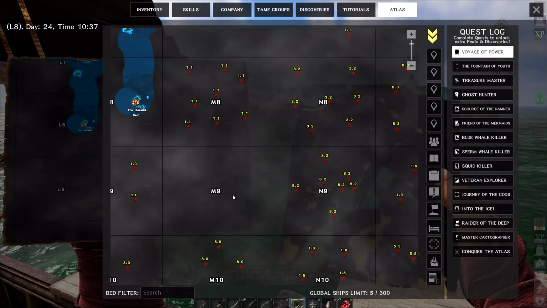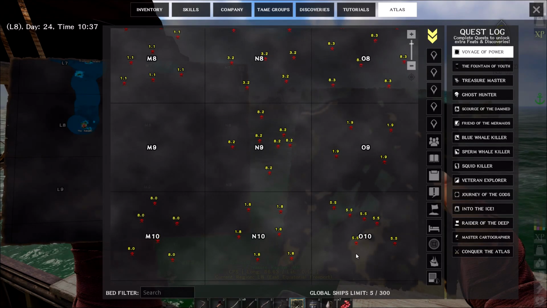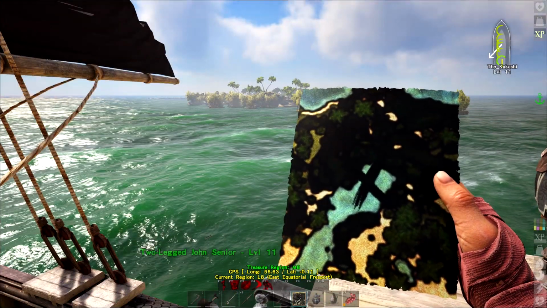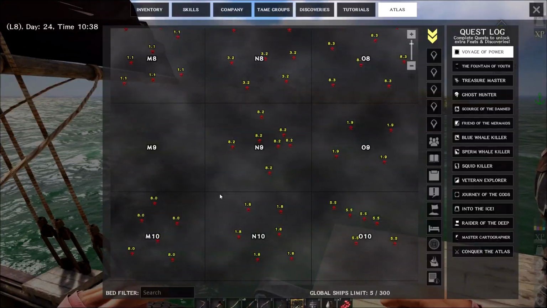There won't be anything to do there, but it's a free port. We could always check for resources, and then head through M9, and we're going to be at O10. It won't take much longer, I don't think. Maybe get this out of here. What are you doing, buddy? Let's actually refocus on ourselves here.